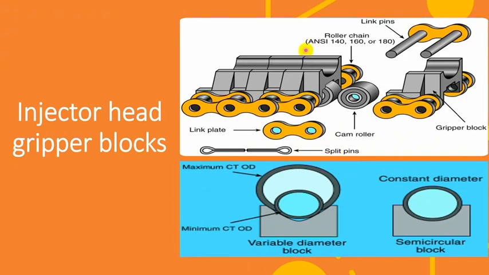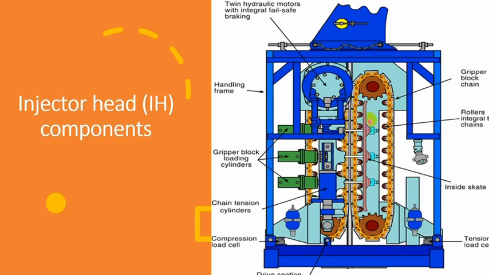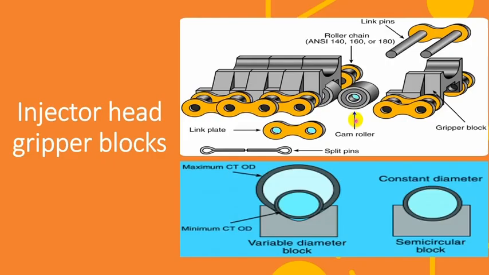This is a schematic view of grabber blocks with a chain. These are the rollers, as we say. The rollers allow the chain to move against the skate bar. Imagine if these rollers were not there, the traction cylinder would push the skate bar, and the skate bar would push directly against the chain. So there would be great friction between them. So this is the chain, roller, and the grabber blocks.